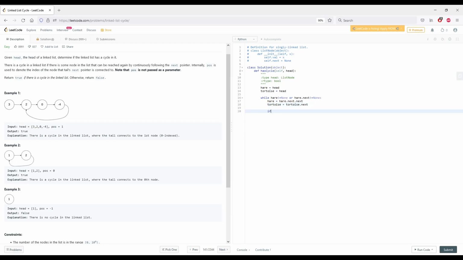And if they meet, if hare is equal to tortoise, then return true. Otherwise, if we exit out of this while loop here, that means we've reached the end of the list. No cycle exists, so we return false.